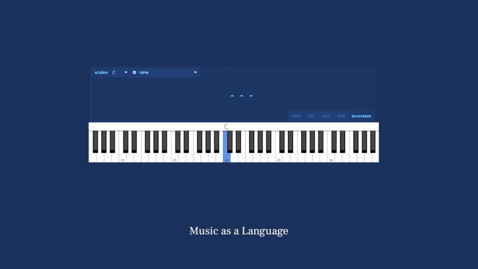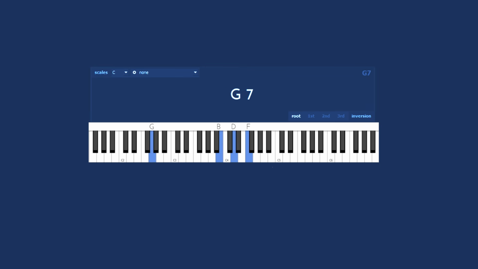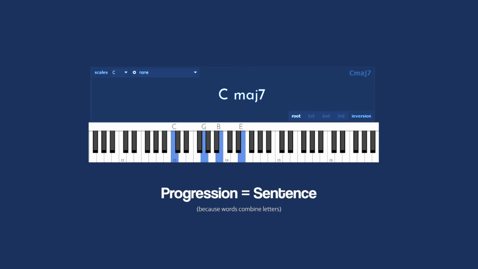Alright, so quite often you'll hear people say that music is a language. And if that is actually the case, then we can use the ways we speak and improve our speech to inspire the ways we make music and therefore improve our chord progressions in a similar way. Let's take a note. A note can be thought of as a musical letter. When we take letters and put them together, we get words. So a chord can be thought of as a word. And when we put words together, we get sentences. So a chord progression can be thought of as a musical sentence, because we're putting words together.